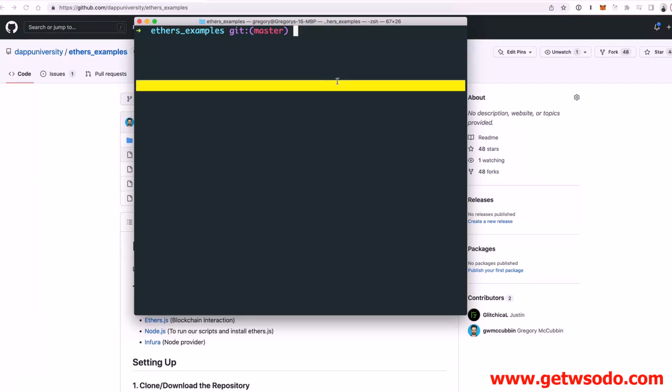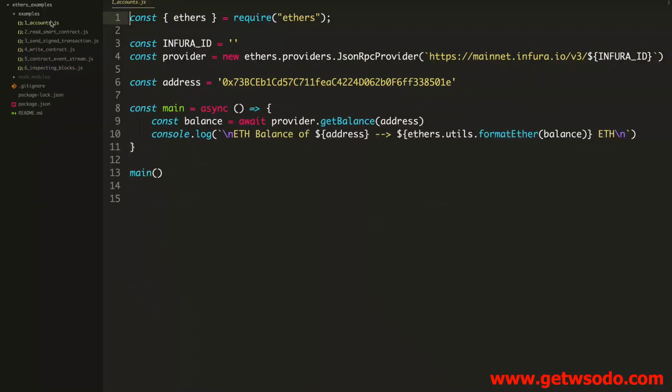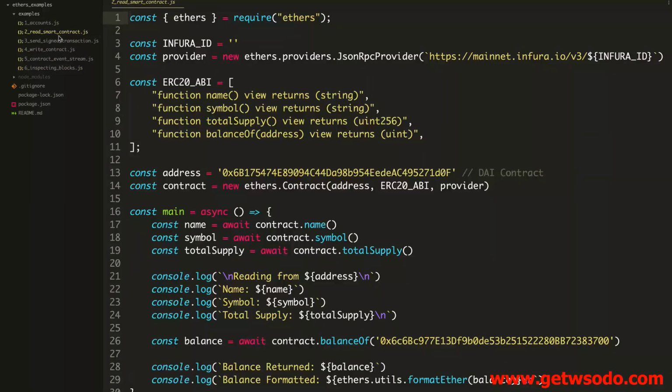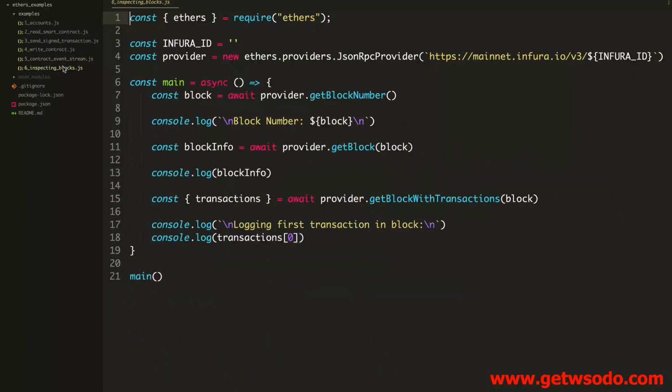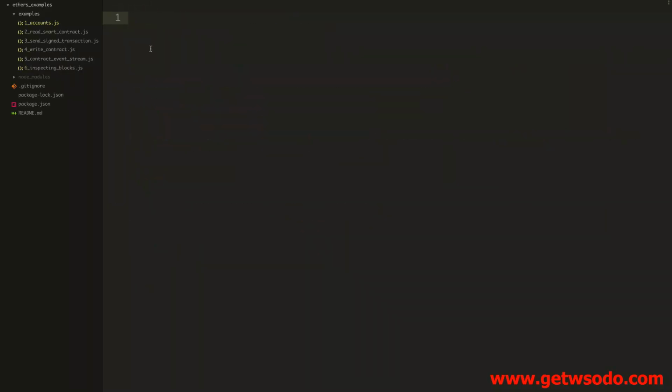Okay. And so now I'm just going to open that project in my text editor like this. So you can see the code here. We've got these examples inside of here. Example 1, example 2, example 3, 4, 5, 6. Okay. I'm just going to do the first few examples. You can look through the rest of them as an exercise if you'd like, and check out the accompanying resources in the GitHub repository. But let's just take a look and see how Ethers.js works inside this script format.